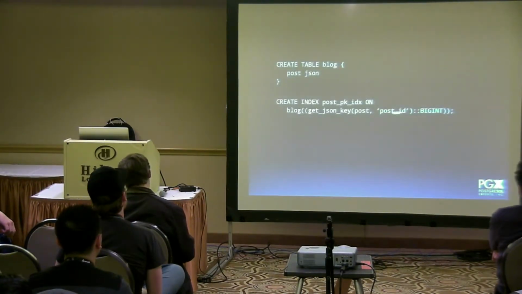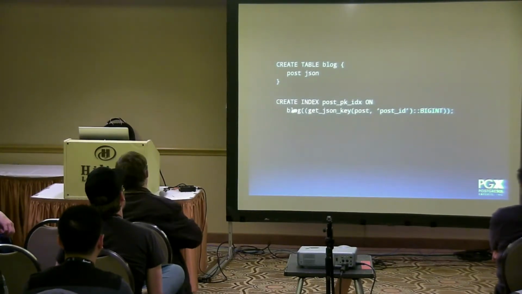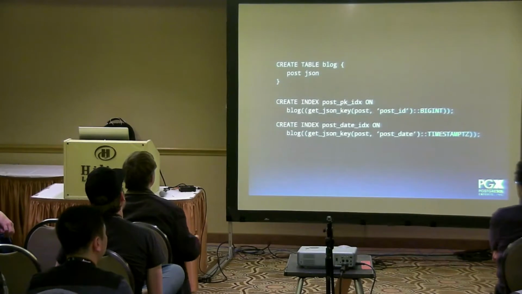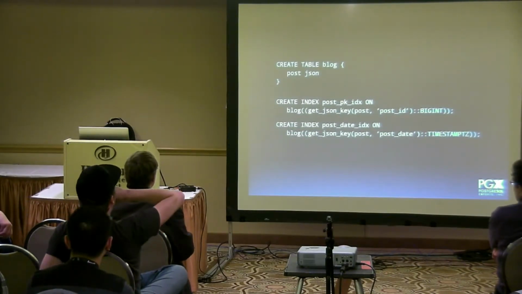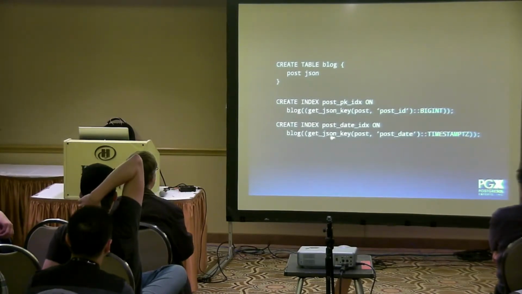And then you create your table. And then you say, okay, well, let's say this is the primary key. Of course, we don't call it that because now we're in the new world where there aren't all these relational things like primary keys. But you have a post ID or something. And you get the key and you cast it to bigint and you create an index on it. Expression index, you can tell because of the double parens. And then you say, well, okay, but we also want to index on timestamp. Now, trick question. This will fail with an error. Why? Josh does not get to answer.